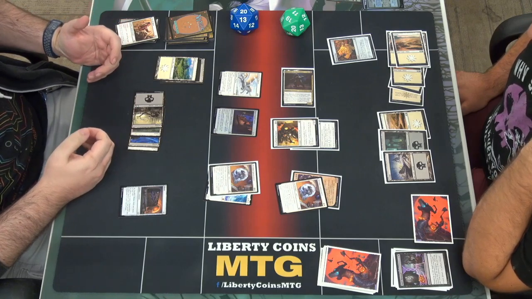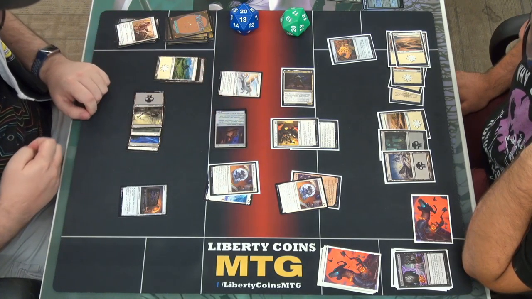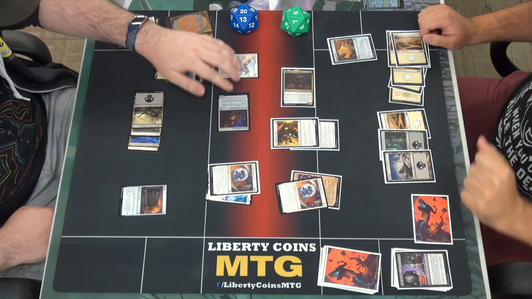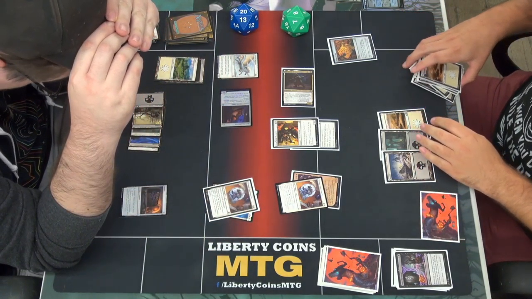Auto attacks. I have nothing that can block a flyer. So three in here. Three. Okay. So I'll be going to eight. And then that is flying too. Oh boy. Okay. Go ahead.